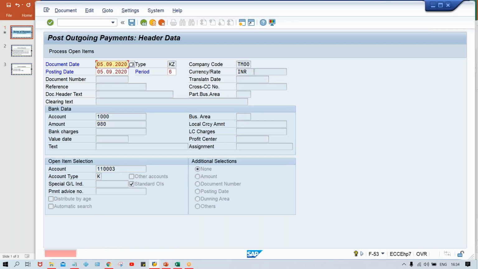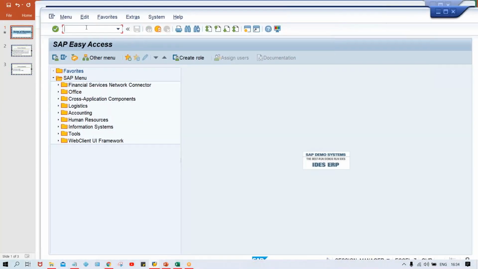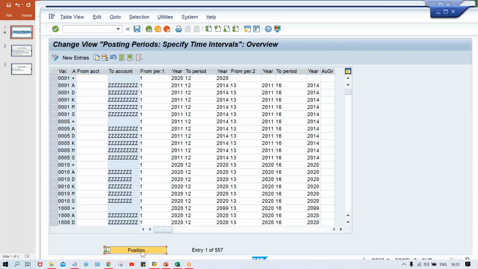Now look at here, posting period 6 is not open in 2020. So what will happen, guys, now I'll tell you. From this session onwards, from right now onwards, what you do, you go to OB52 transaction code, and better to open the period for the whole year.